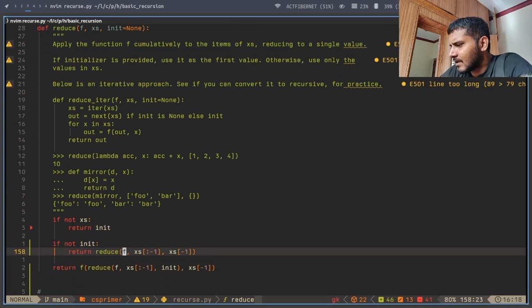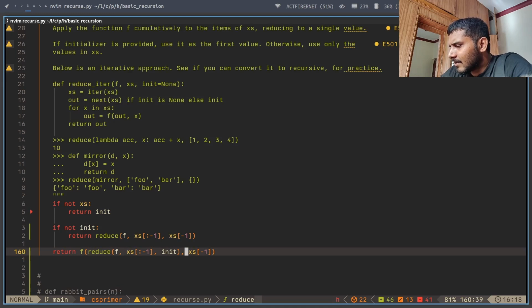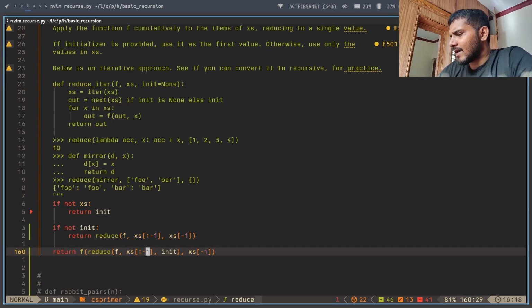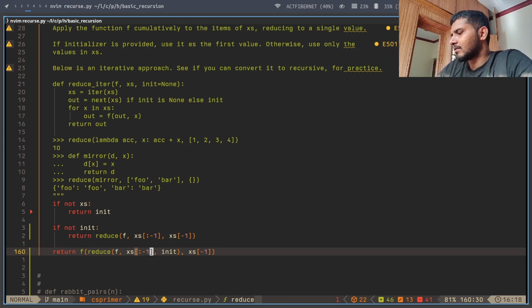Excess, except the last, and init will be the last. Okay, return f, reduce f, pass on the function, and except the last, because the last is getting consumed here, and you pass init.